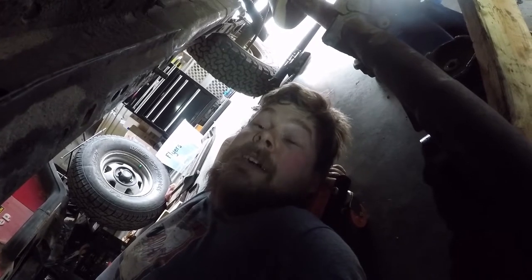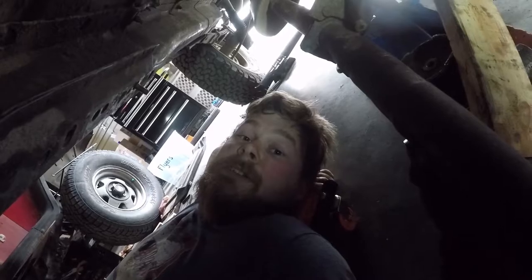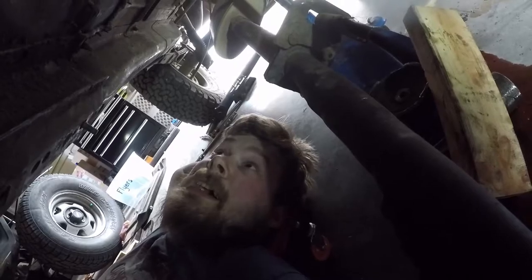I might get my wife to get under here with a wire brush so she can undercoat her Jeep, because it's a great opportunity to get underneath your Jeep, protect it and do some maintenance. And it looks like the undercoating held up pretty well. It's just dirty, so I can get under here with a rag and clean it up a little bit.